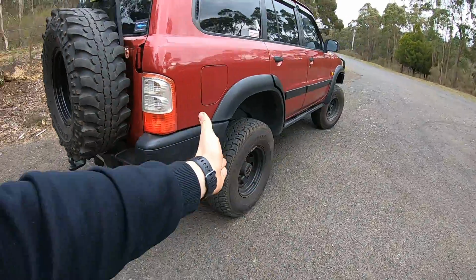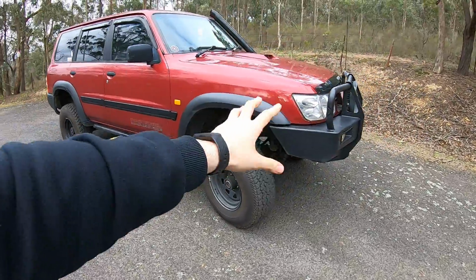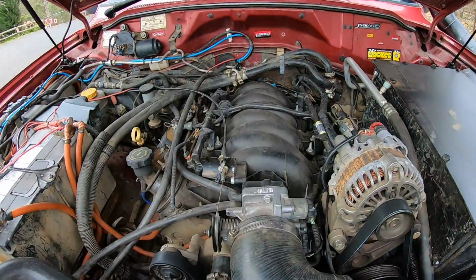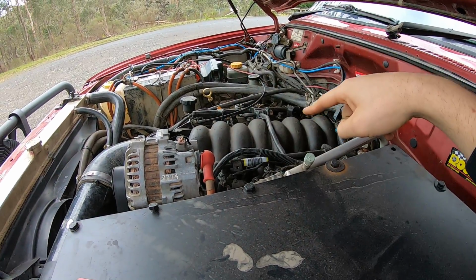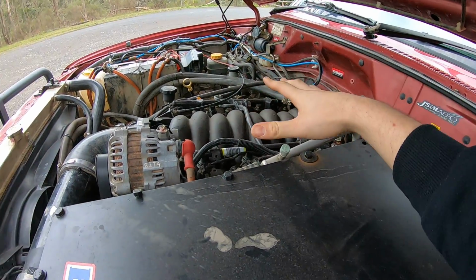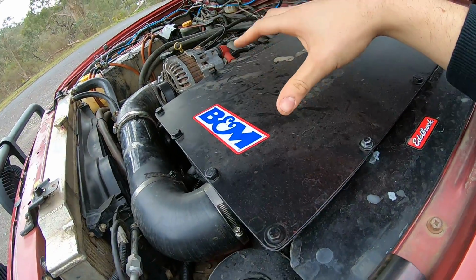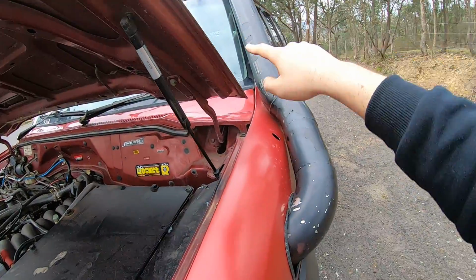So for new viewers, it's powered by a 5.7 LS out of a VY Commodore, hooked up to a Marks adapter kit, which is the old style Marks adapter kit that uses just a bell housing adapter, hasn't got the concentric slave or anything. So here's a mighty LS. Now it's pretty much stock standard. The old owner told me it had headwork and stuff done to it, but I haven't had that certified or anything. So for now, I'm just going to say it's stock standard. He said heads, cam and stuff, but the cam sounds stock and I don't know if it has headwork. It's got a huge, what the old owner used to call it, a bird bath airbox. It goes into a 4-inch snorkel out there, which I still have to paint.